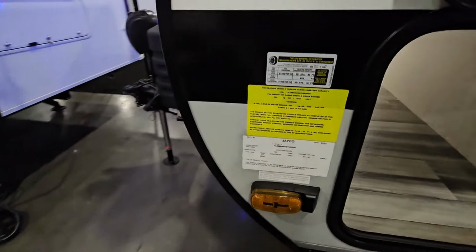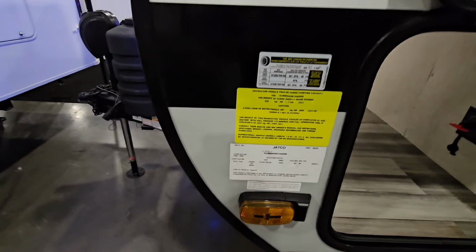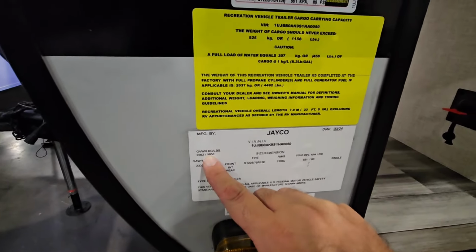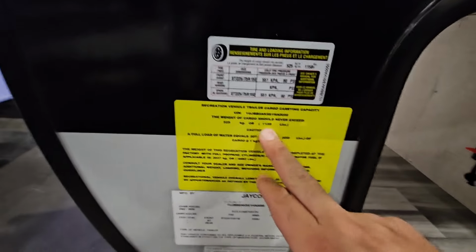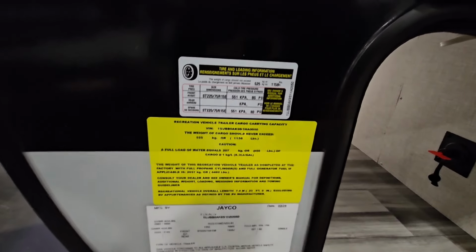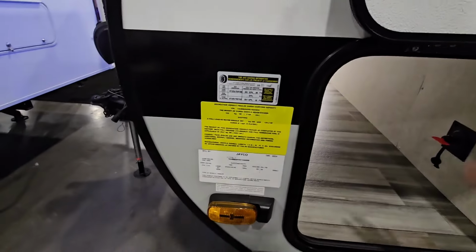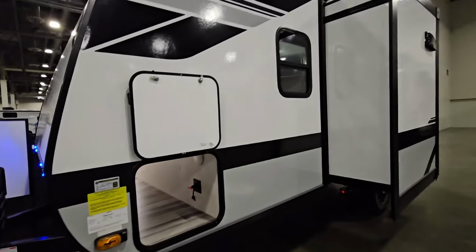Okay, before we go any further, let's take a look at the numbers on this Jayfeather Air. I imagine it's going to be pretty light. So this is going to have a gross vehicle weight rating of 5,650 pounds. It is pretty light. A cargo capacity of 1,158 pounds. It's going to have a dry weight of 4,492 pounds, and it's going to have 15-inch E-rated tires on it. So this, in my opinion, would be perfect for a lot of half-ton trucks.